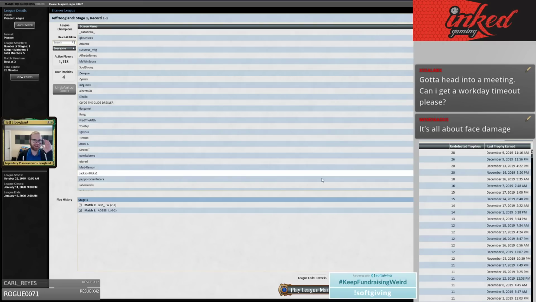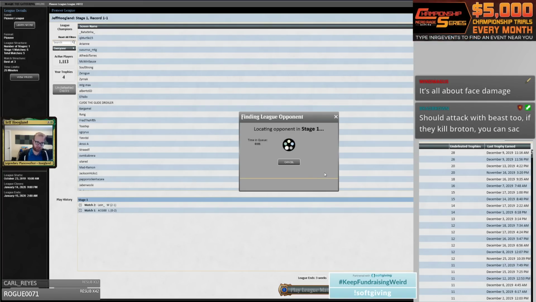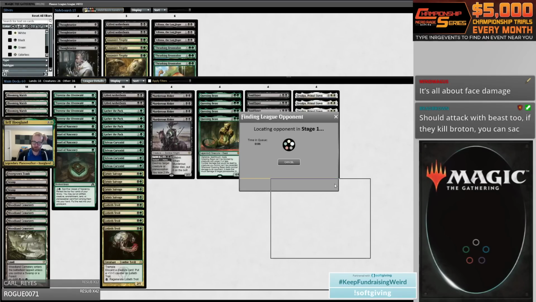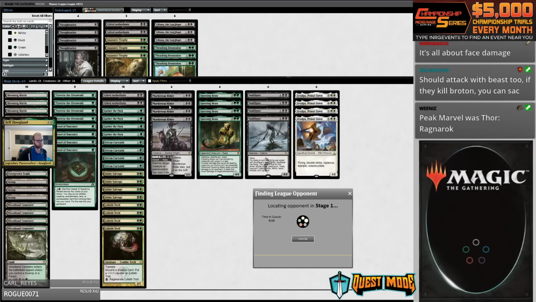Nice Marvel deck. If that's not peak Marvel. Oh, that's a good call, Brad. It's just right to attack if they kill Bronte. Yeah, if they have like a Tyrant's Scorn or something, or a Repticate. It's a good call. Strictly correct too. Big agree.